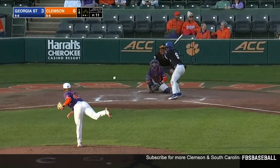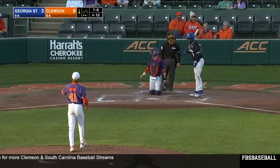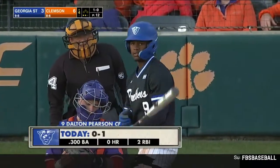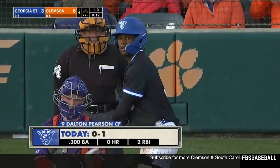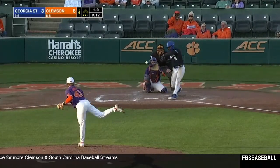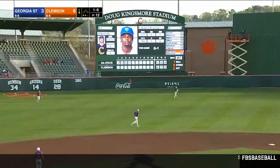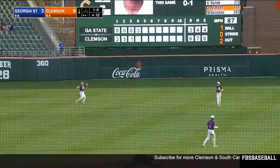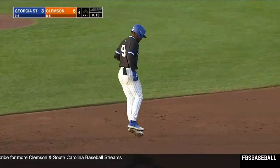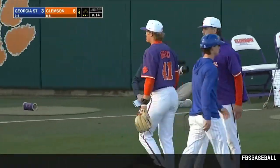Dalton Pearson stands in. Two men out, nobody on. Ooh, that one was not close. It was really not what Dvorsky had in mind in delivering the first pitch to Pearson. Just a bit outside, almost a bit underground. Skied to left. Taylor. And his patience paid off. That was way up there. Out number three in the inning for the Panthers. Couple of home runs, and it's now a 6-3 game.